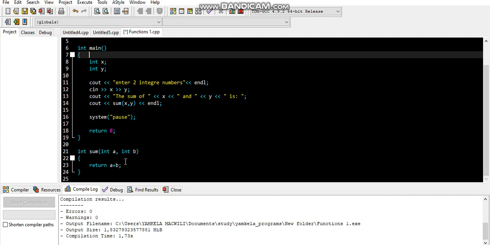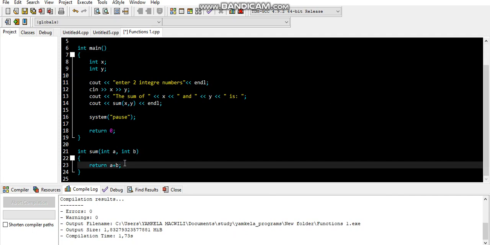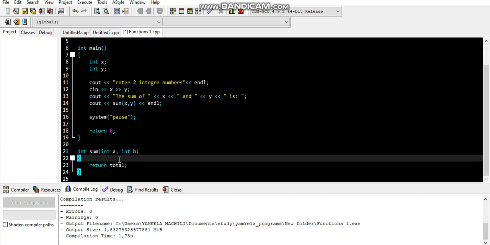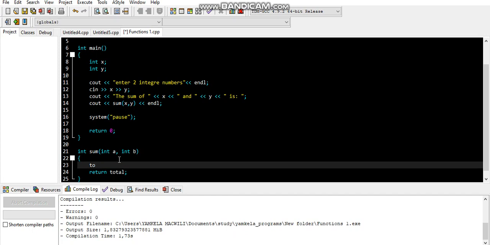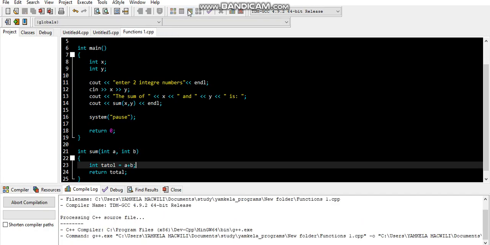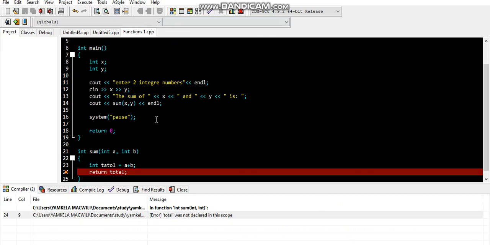Or maybe I can just show you something here. You can actually declare a variable to store the sum, say total, and do it like this. Total was not declared.